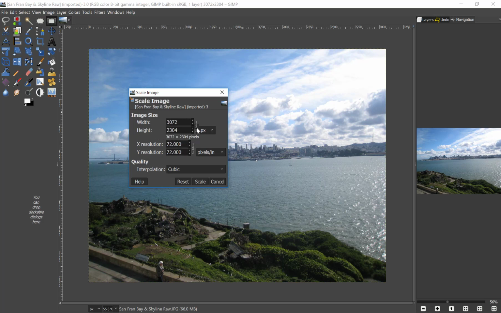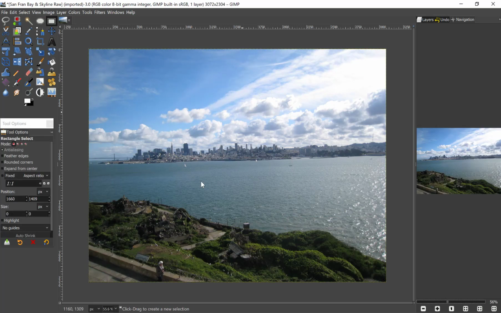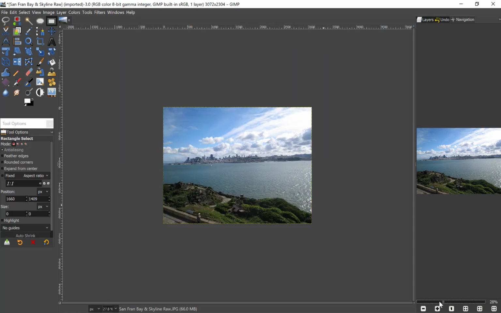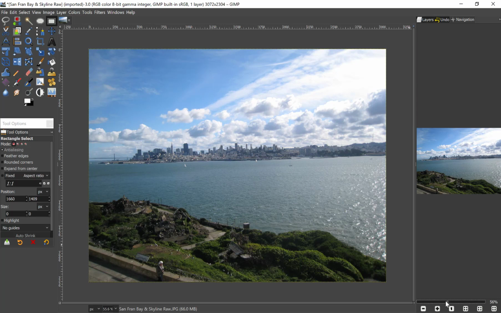See how these look like little chains there? When those chains are there, they're locked. I can click it, but these are going to stay locked, so that's a good thing for this. So from there I'm going to say Scale, and because I went to 72 pixels per inch, you can see now the photo is wider and it fills up more of the screen. I'm going to have to go back to the navigation, shrink it down again a little bit, go through a bunch of clicks. Now I've got a pretty good working size.